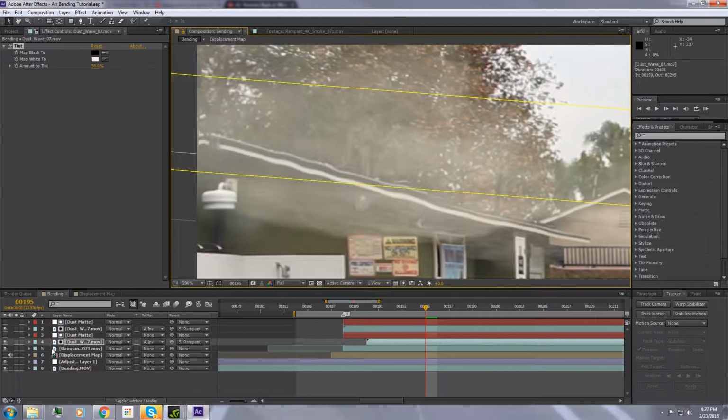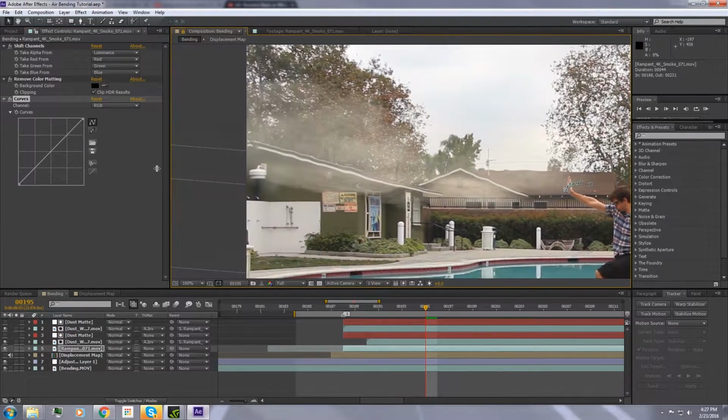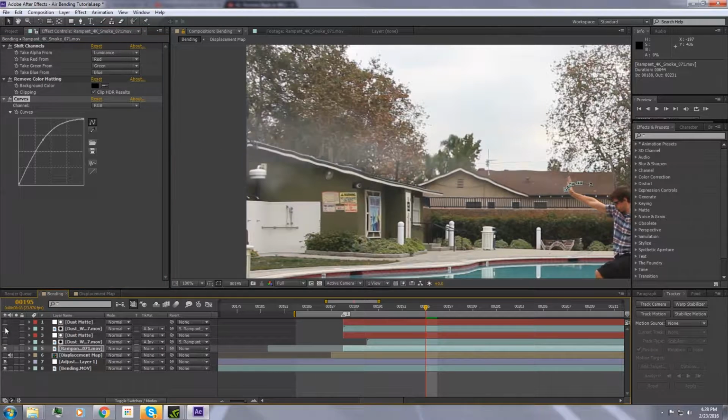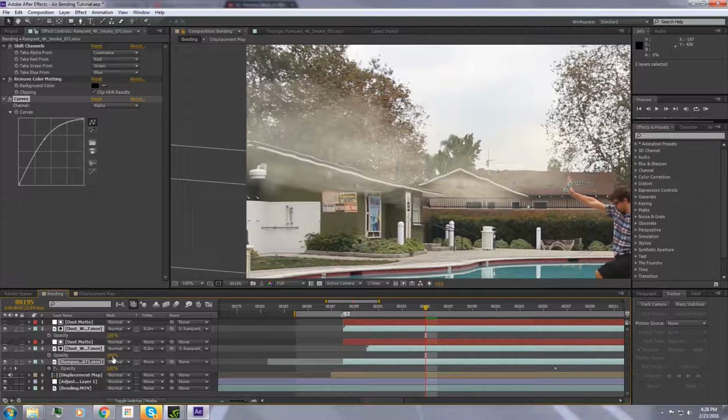Maybe even go into our rampant design smoke. You can see it. Go to our alpha. Boost the alpha probably. Let's take the opacity on all these dust layers right down to maybe 80, maybe even 70.